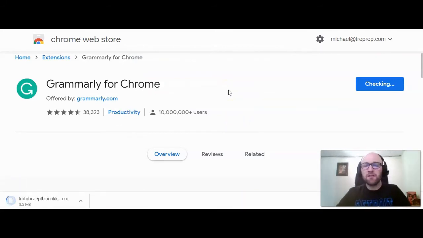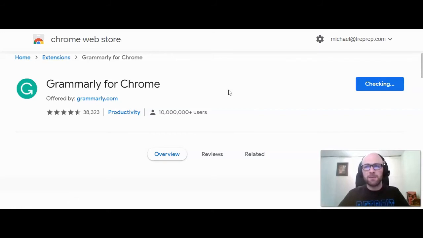Now, the extension for Grammarly on Chrome will apply to pretty much any page that you're on, whether you're writing a message on LinkedIn or doing something on Facebook. It's going to give you real-time feedback on your writing. Now you kind of have to get used to this. You might honestly not want the plugin if you're somebody that is easily distracted by some of these comments.